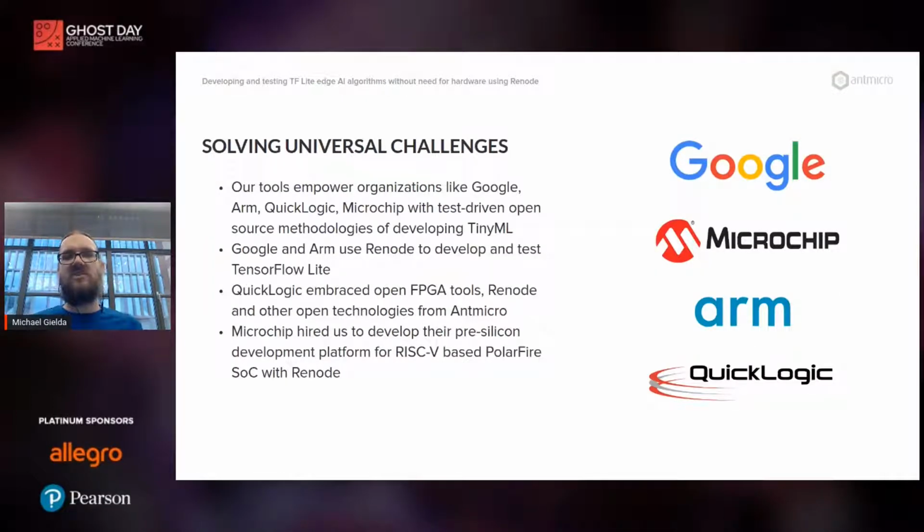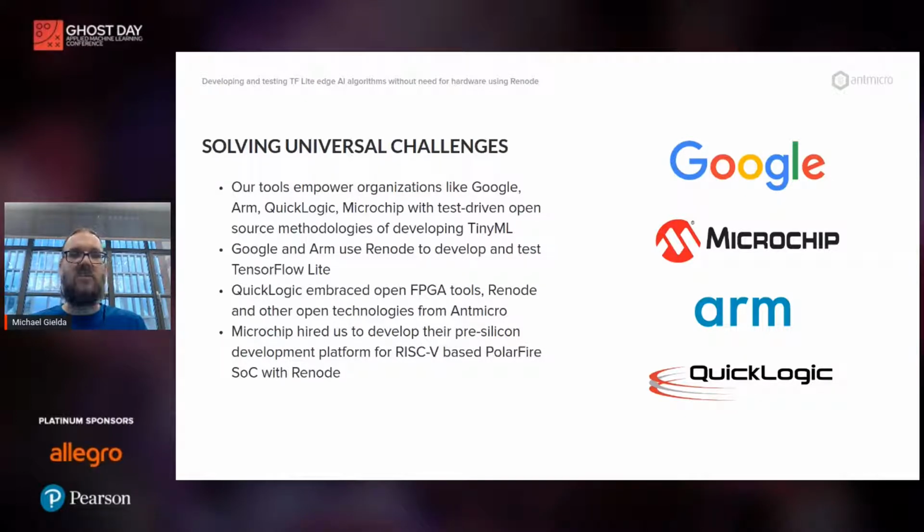And these challenges are actually pretty universal. The tools that we build help companies like Google, Microchip, Arm, and QuickLogic to solve those issues, and all of these players have realized there's a huge shift, a huge focus right now going on tiny machine learning.